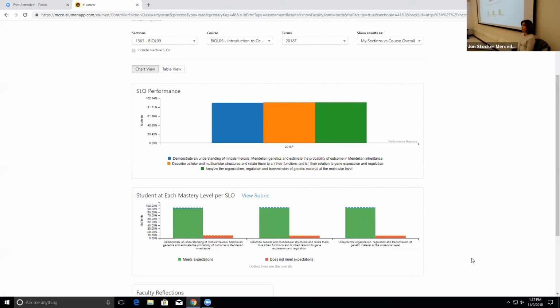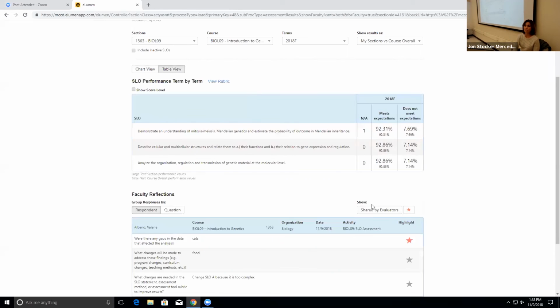Because I think the data, while it's been informative from an institutional level, you know, how many students graduated with degrees, and what was your retention rate and all that, this is what we're actually really interested in. Retention and success are all very important. But this is allowing us to drill down to, well, what percentage of our students actually understood that the nucleus had DNA in it? Because if they weren't getting it, we're doing something wrong. I think this is more our end, and we're finally getting what we need to meet what our needs are. Yes, Mike?